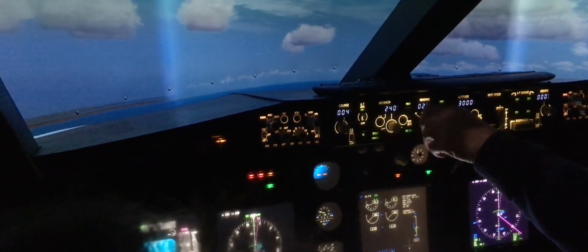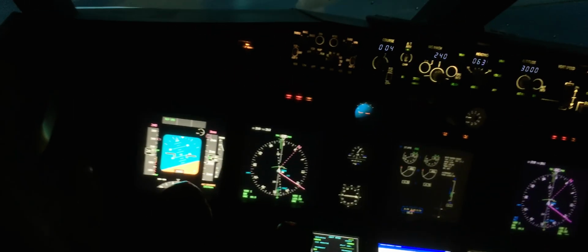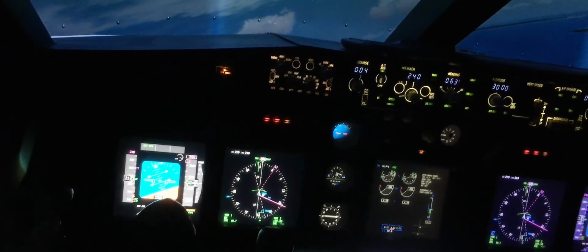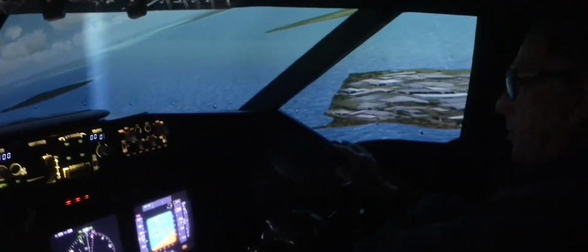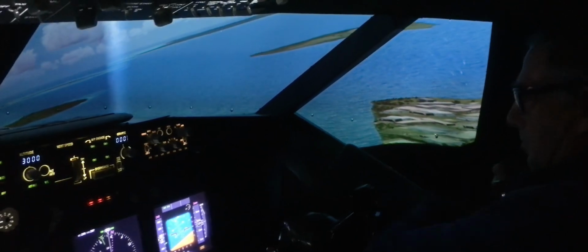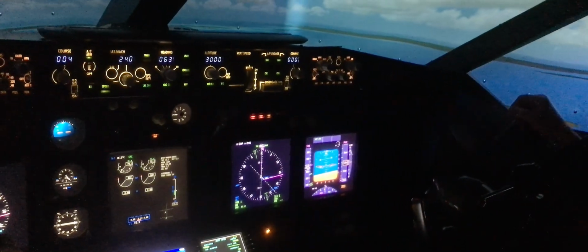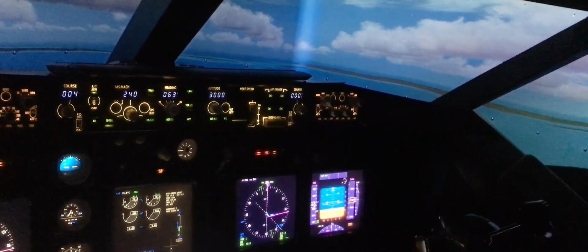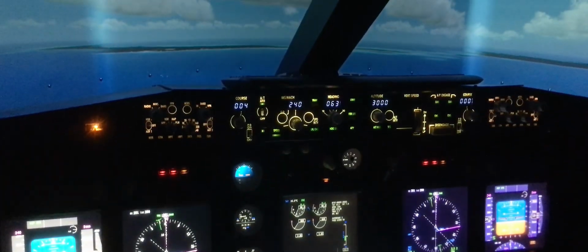Start a right hand turn. I've got a heading of about 063. Very good. Flaps are coming up. Flaps up. It's looking good. And you can level your wings and nose down to 5 degrees. It's good. Very good. Good flying.